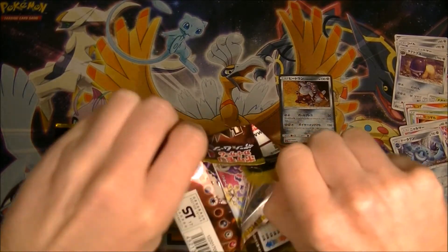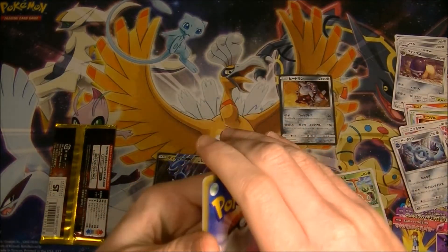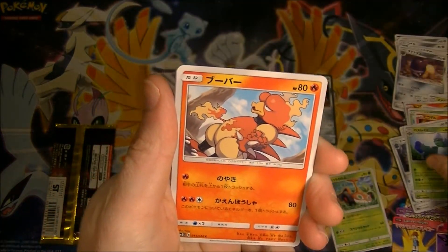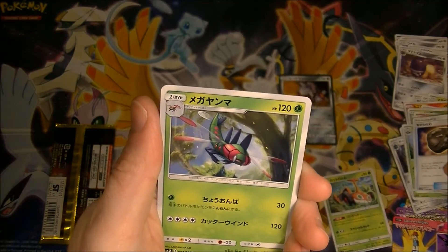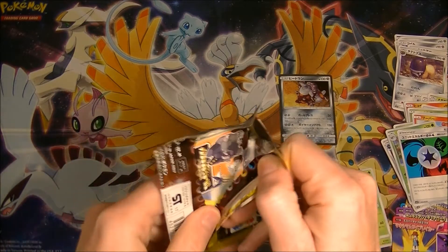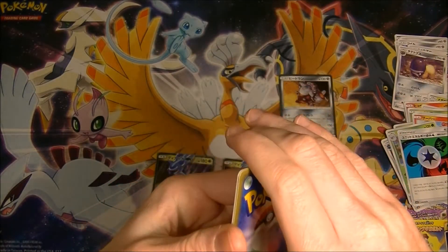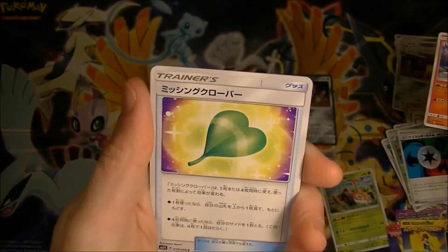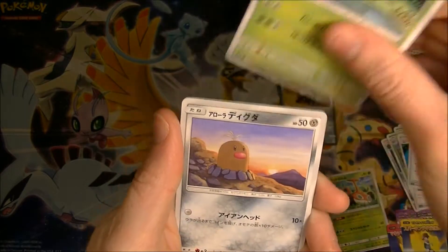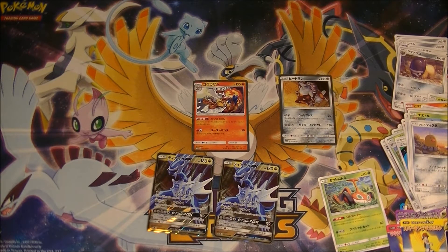That's the other side — Ultra Sun does not like me. I feel like we still got one good pull left in us, but we'll see how we go. Magma. Fossil. No, that's not what we want. If we only get two Dialgas, I'll be a little bit sad. Why do we have to get the same GX twice? Come on. Last pack — just give me something, please. One thing is for sure, as I said, these things give you a good hit rate. I'll give them that.